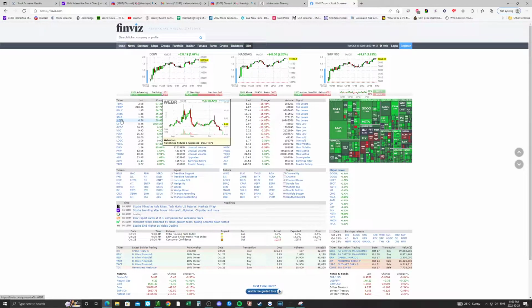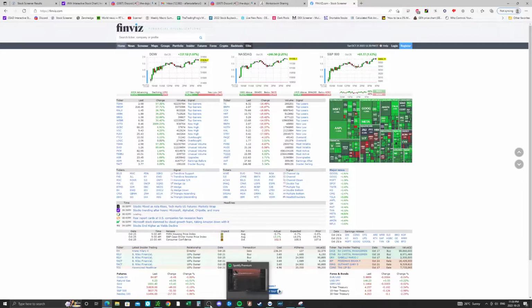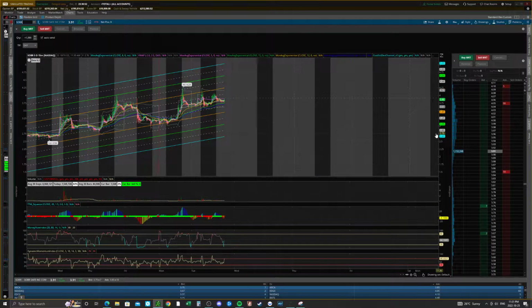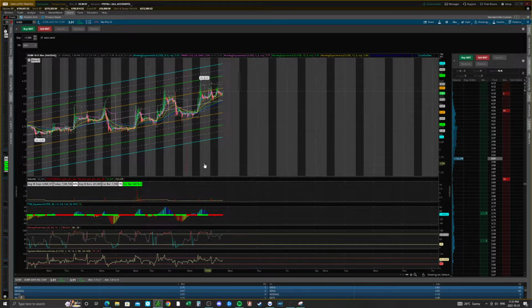Let's see, do we have any good examples? I feel like all these stocks are garbage. I mean, TSHA was probably one of the best examples today. We can look at SOBR. That one's been running pretty nicely. So this one's just been in a clean swing trend, so this might be a better example.